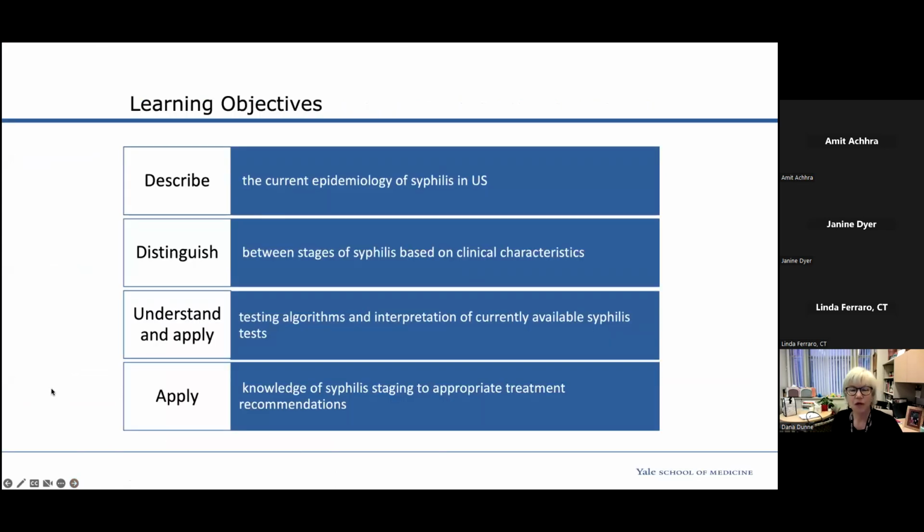All right, so I'm not going to spend very much time with epidemiology. I'm going to whip over those slides because it doesn't sound like that's a good way for us to spend our time, and you're going to hear more about Connecticut. So I'll talk a little bit about clinical characteristics of syphilis, because I still do hear clinicians trying to respond to a positive serology and maybe not being aware or seeing enough examples of some of the clinical characteristics of the different stages. But then we'll spend more time on testing.